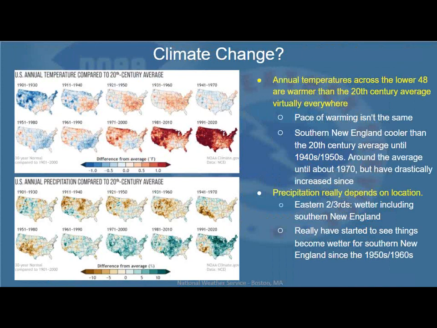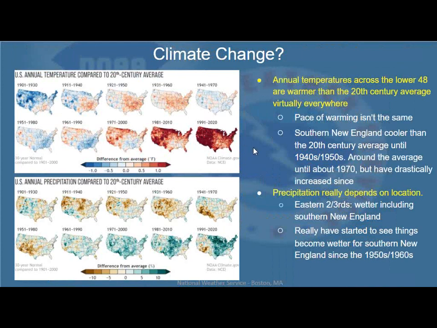And then eventually we got to 1991 to 2020 on the bottom right corner. So overall what you're seeing is that the blue shading represents colder than average temperature, and the red represents warmer than average temperature. And the darker the shading, the higher the intensity. So in this case, and probably unsurprisingly, the latest climate normal indicates much above normal temperatures, especially for much of the West, and also closer to us in the Northeast.